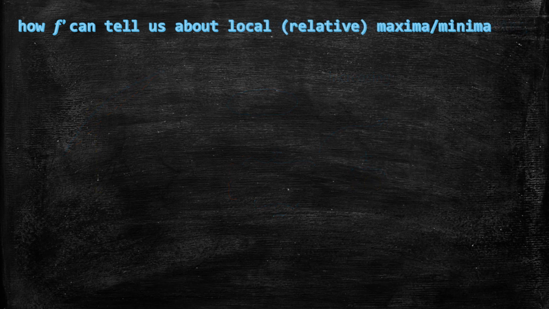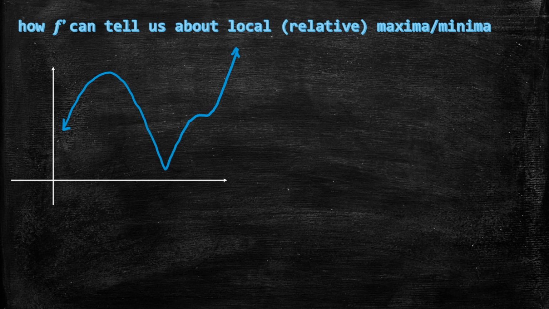So let's look at how f prime can inform us about the location of local, otherwise known as relative, max or min. And let's bring up this interesting figure from before. So we identified a relative max right here, or local max. Sorry, I'll go back and forth between those two terms. They mean the same thing. So here f prime was 0, and we knew that we had a local min here, and that f prime clearly is undefined. The function is not differentiable there.